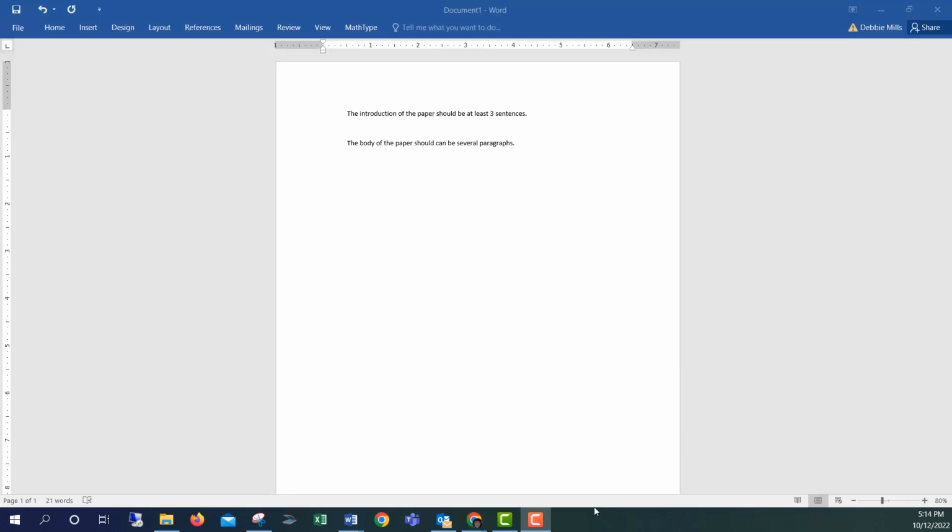Then you can copy using a screenshot app. I like to use Snipping Tool, my screenshot utility.